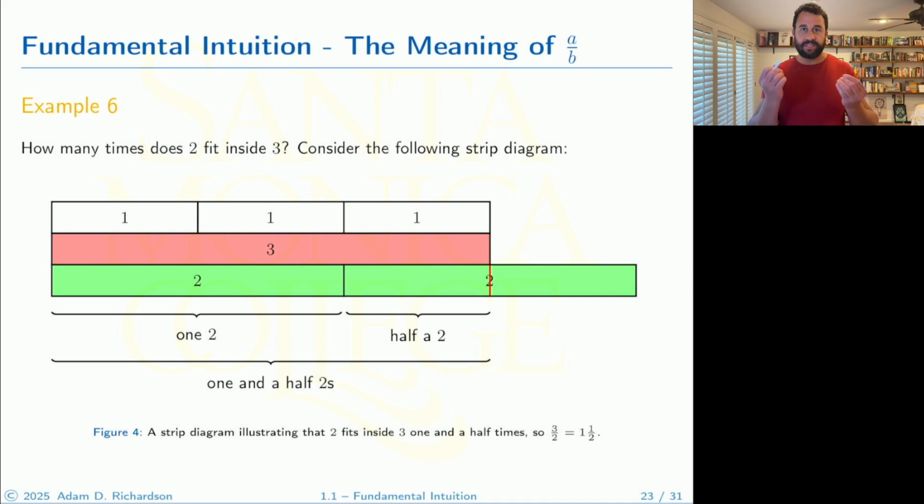So you can visualize these things, and this type of visualization you can carry into even more abstract concepts. It doesn't have to be whole numbers or positive numbers or rational numbers or integers. You can extend these ideas to any real number, and it will really help you make sense of the more complicated stuff later on, when you're like, oh my gosh, what's going on? I have no idea. Lean into these fundamental intuitions and they'll help guide you.